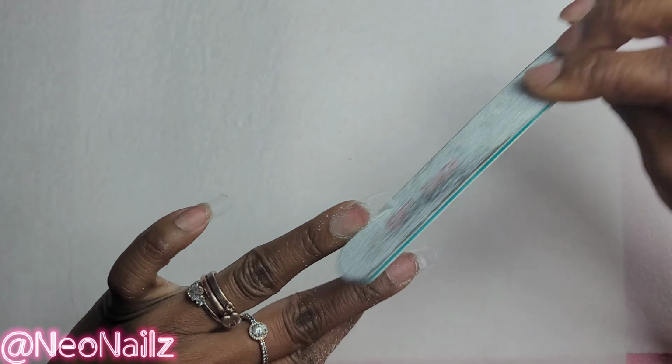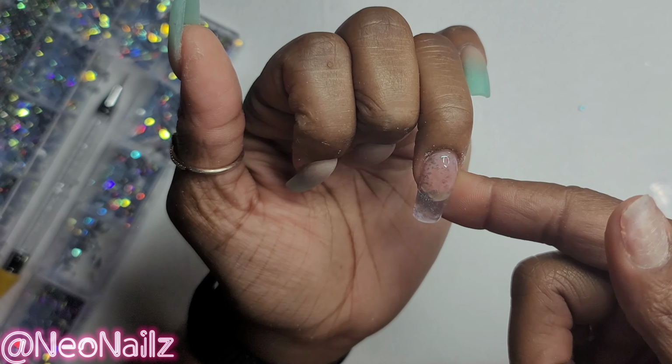And you can add a different top coat finish to the top of your gel. You don't have to add your bling and then try and paint around it, potentially getting matte top coat on your shiny rhinestones. So this is a method that I really like. You're gonna see the downfall to this method.